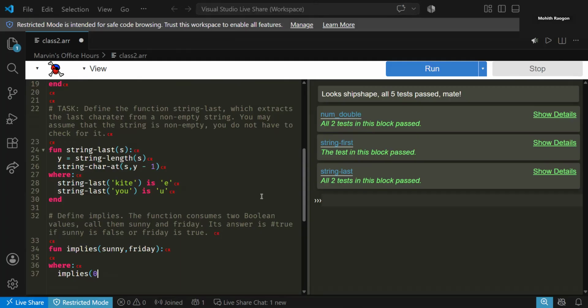So they're taking booleans, right? What are the values for booleans? It's true or false. Lowercase. Its answer is true if Sunny is false, or Friday is true. It takes two values.